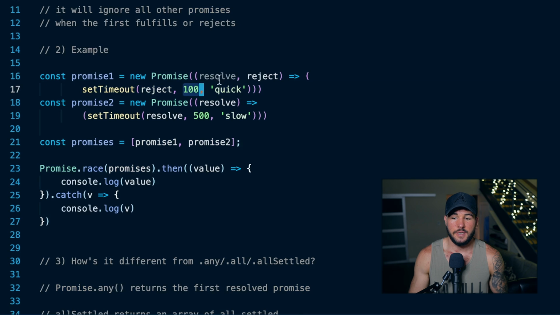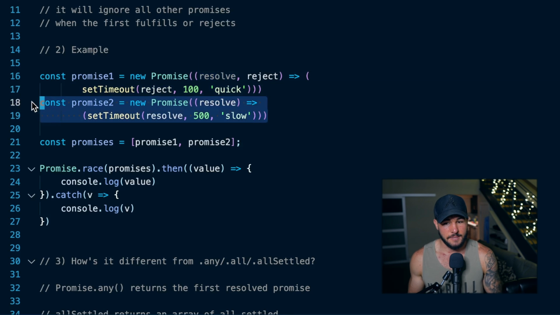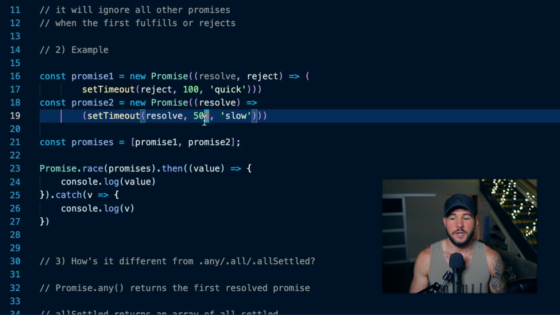So this code here is going to create a promise that rejects after 100 milliseconds with the value of quick. And then on line 18, I do something very similar in which I assign a constant promise2 to a new promise. And this is effectively going to create a promise that resolves after 500 milliseconds with a value of slow.